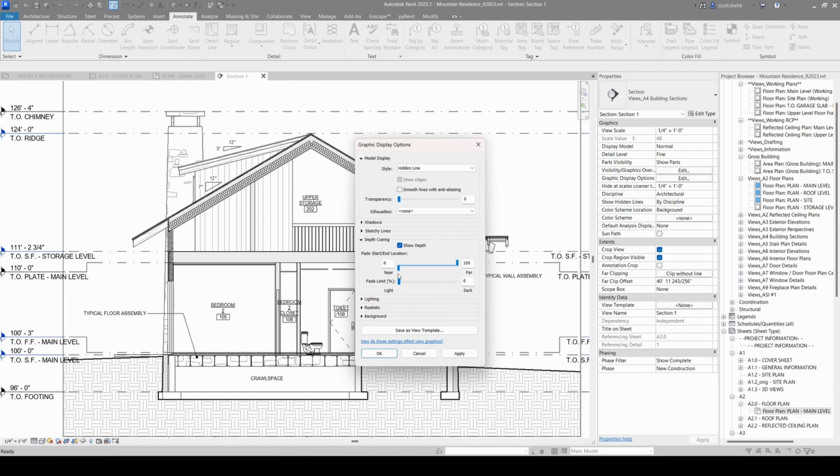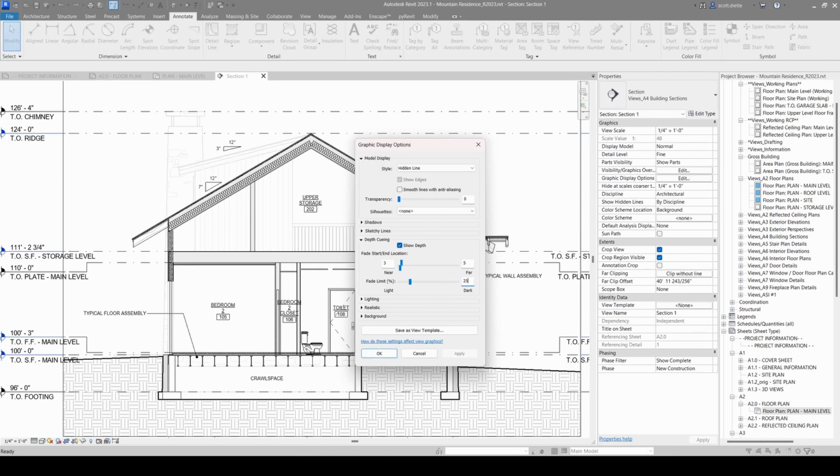I never have really been able to dial these in until I figured out that if I use the values of 3 and 5 here, that indicates that everything that's up front and cut is going to be solid black. Usually things don't extend more than a few feet past the cut plane. And then this second indicator is how much light or dark the background is going to be. So if I set this to 50% and hit apply, everything in the background is going to fade back to about a 50% value. If I make this 25% or 20%, everything in the background becomes significantly lighter. But everything I've cut is still pretty dark and black.